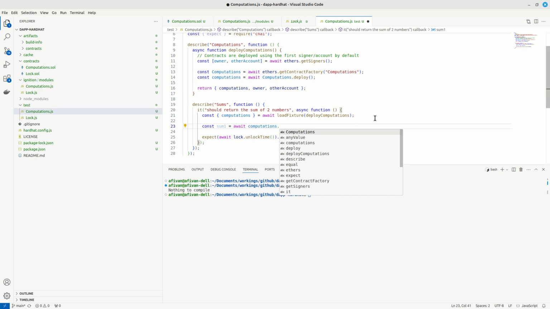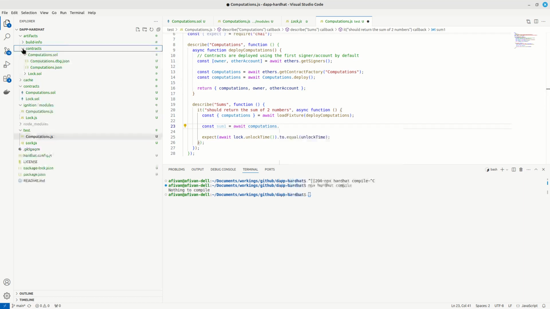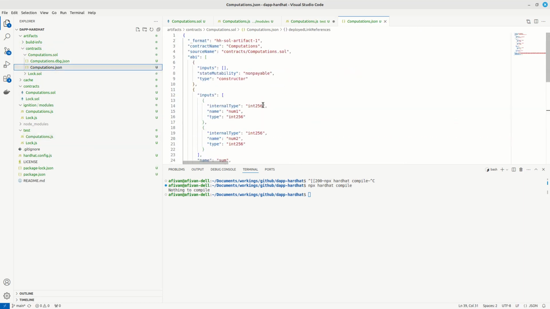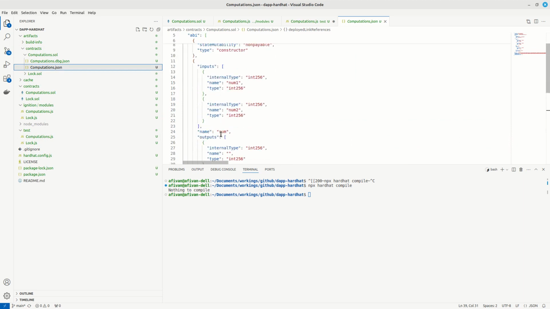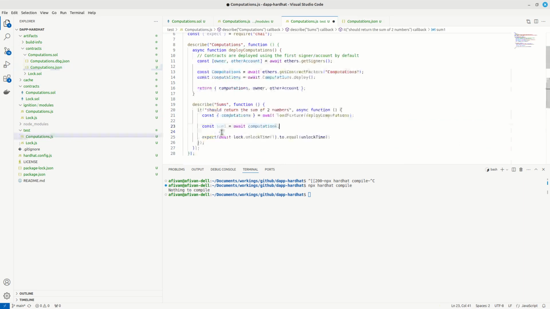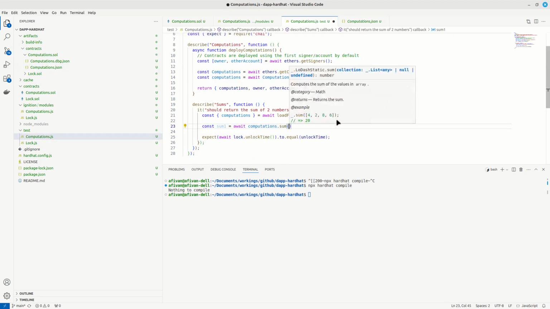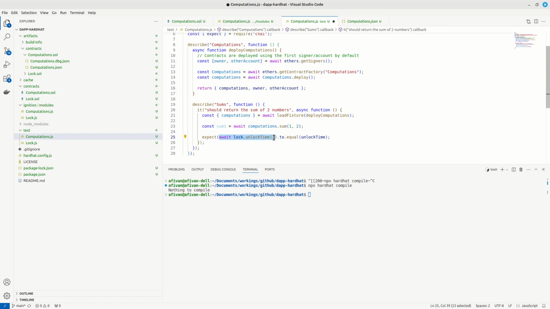So computations dot, what was our function name? So if we go and check it out, we have the function which is called sum. Sum 1 and 2. And let's say expect, we expect the sum 1 to equal 3.